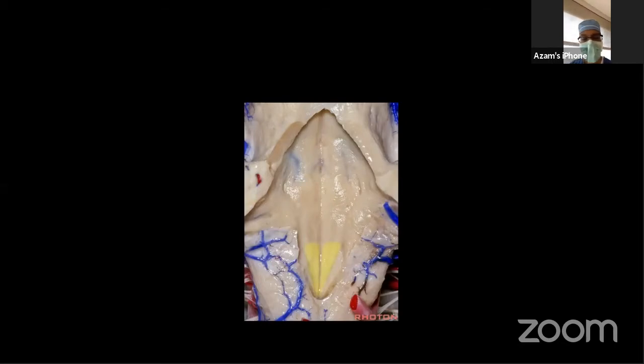The final point is, there's many points to make here, but one other point that I'll leave you with is what's critically important when you determine how best to approach the lesion, and this is probably the most important thing I'm going to say, is to consider the long axis of the lesion. It's important no matter where we're operating in neurosurgery, supratentorially, infratentorially, but critically important in the brainstem.